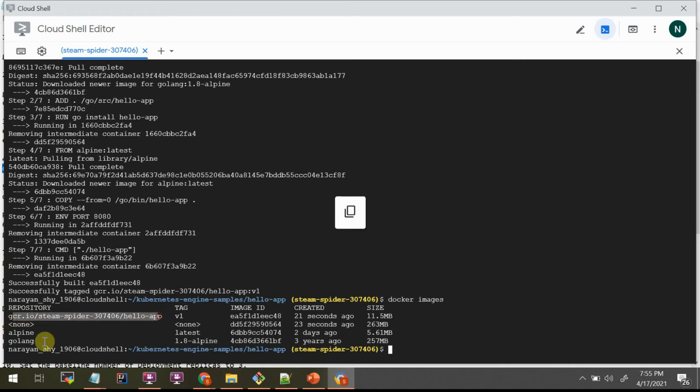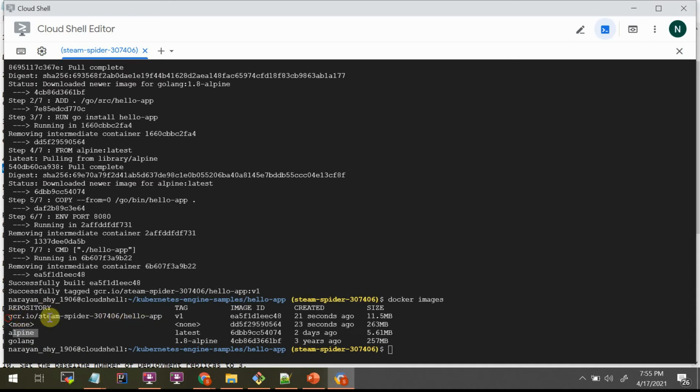If you also see, it installed Alpine, which is an OS component that is required, and also Golang. Golang is like Java, a programming language, similar to the JDK that you need for Java; you need Golang for Go applications. So I downloaded that. Basically your application, your language, and your operating system, these are the three components that got downloaded.